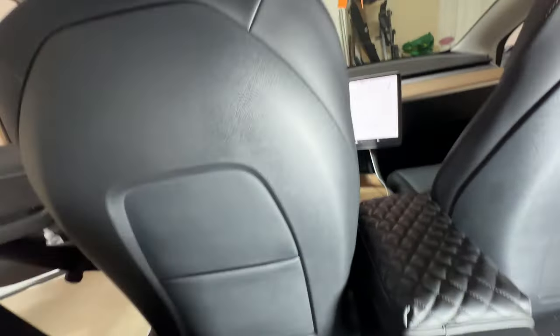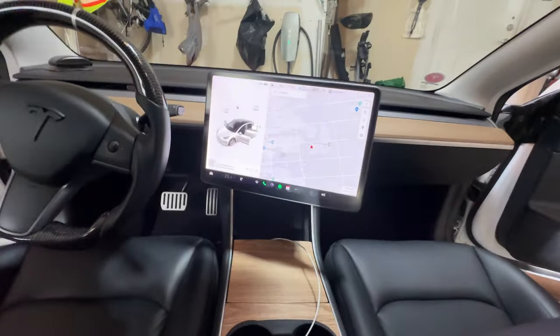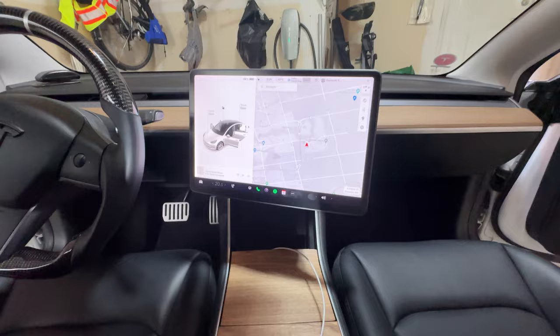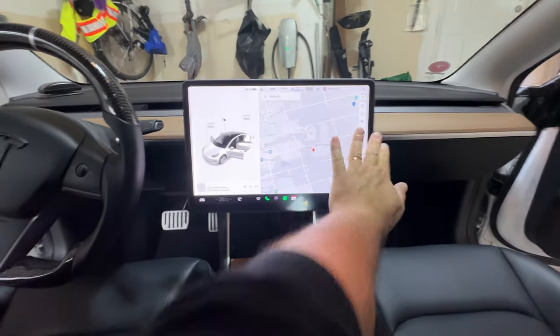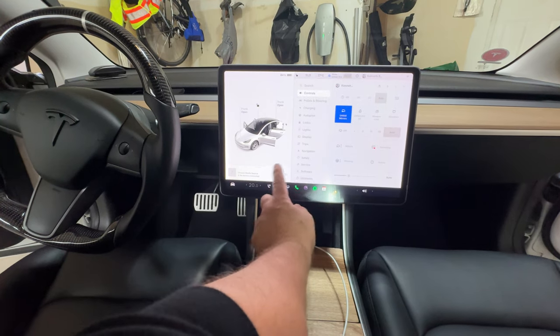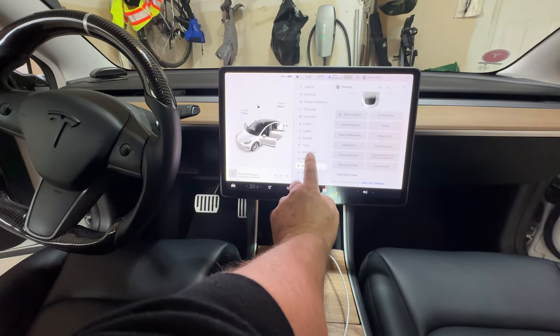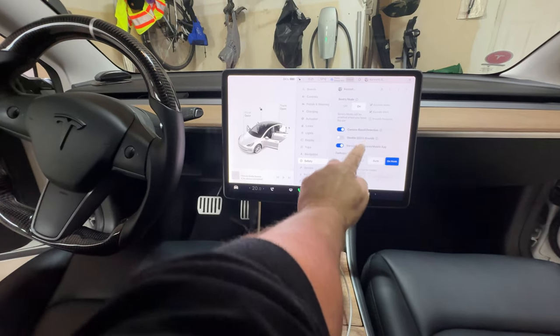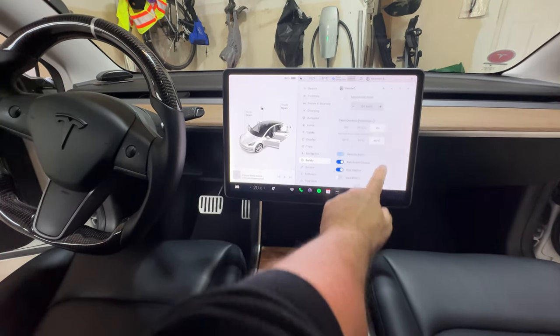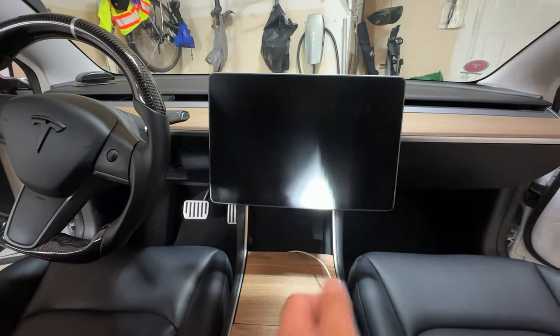Move my light out of the way for a sec here. So you don't want to be sitting in the front seat when you do that because it has the front sensor. So when you do that, it will sense you and not shut off. So you want to go to service, I believe, or safety, one of these. Where is it here? Power off, and hit power off. All right, and that's powered off.